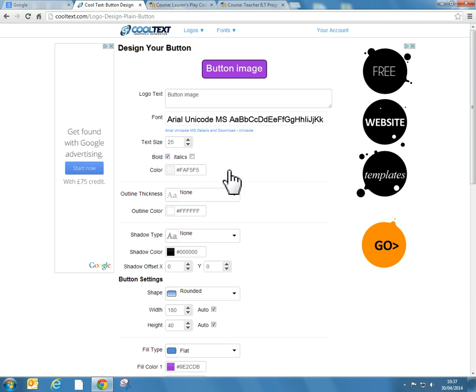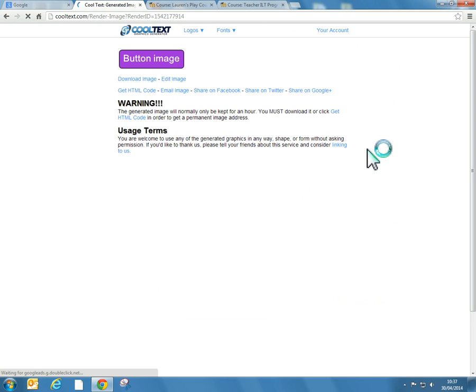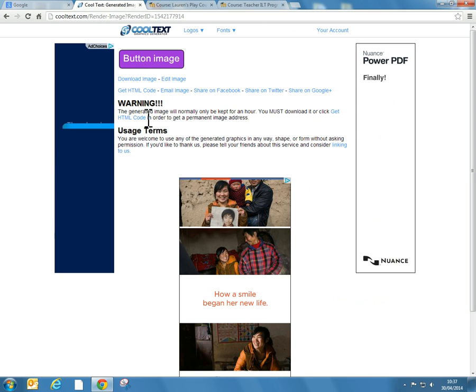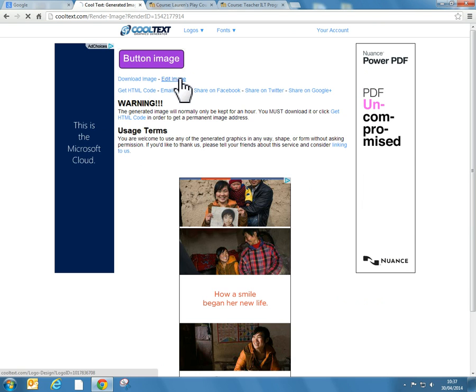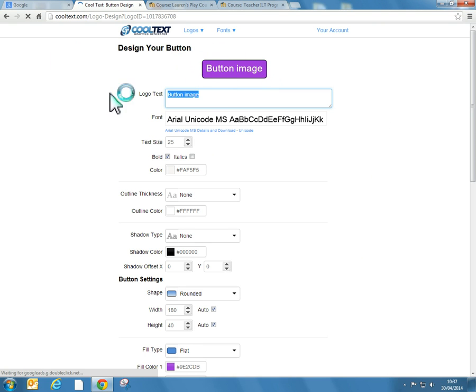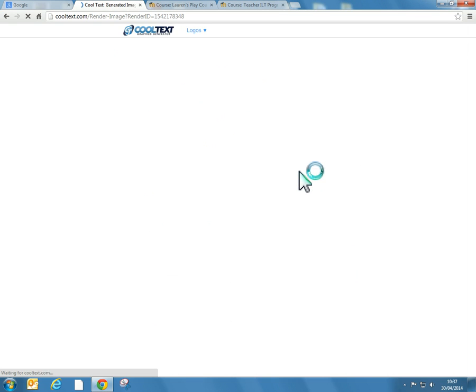Now, once you're happy with your button, what you can do is just click Create Button, and you'll see your button there. If you have a look and you're still not happy with it, you can again just click Image. That will take you into your design page, and you can then mess around and then create the button again.